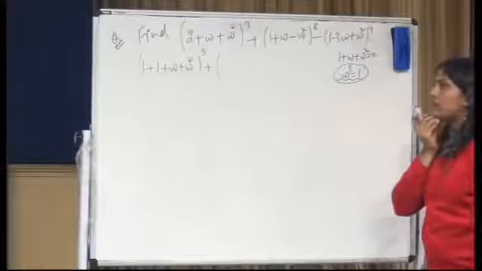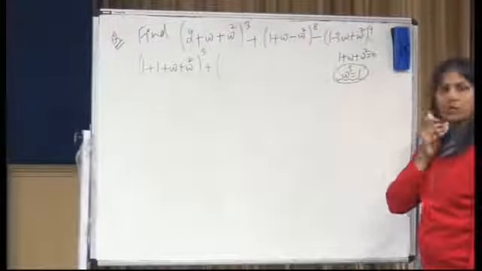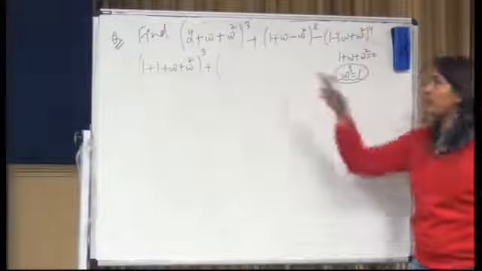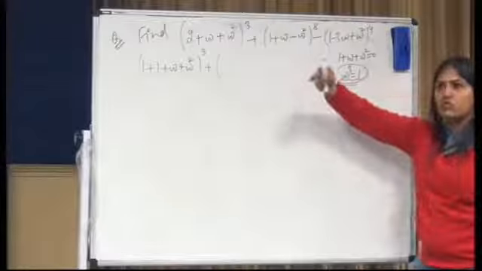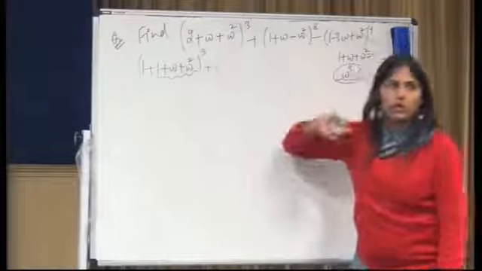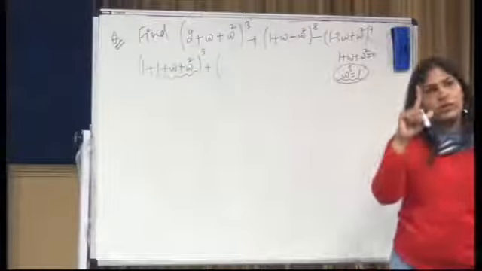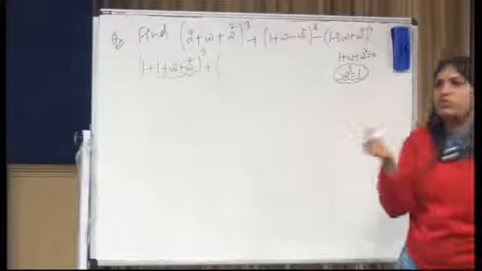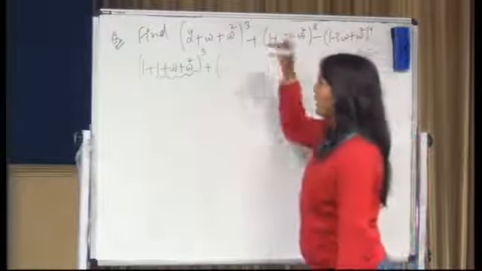Yes, we can write it. The answer will be the same. She is correct. Her mind is moving like that. Why are we not changing omega plus omega square? She is perfectly okay. But this is 0 ultimately. So 2 minus 1 is 1, or 1 plus 0 is 1. So you can go that way also. There is no harm in going that way. Yes, there are so many ways.